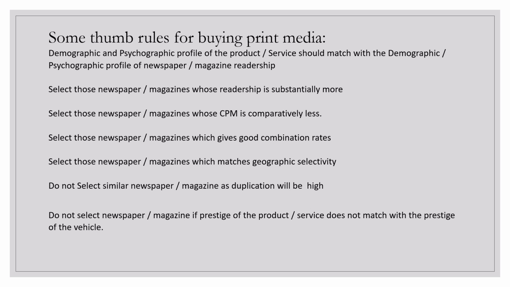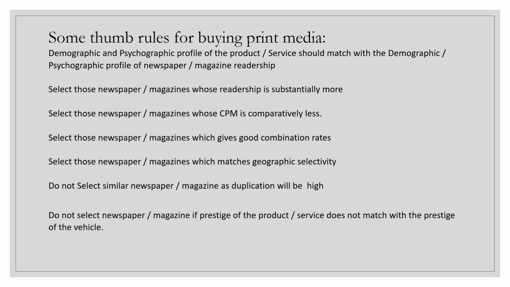Some important points to keep in mind when solving the case study. Demographic and psychographic profile of the product or service should match the demographic and psychographic profile of the newspaper or magazine. Select those newspapers or magazines whose readership is substantially more, because that ensures higher reach. Select those whose cost per thousand is comparatively less. Select those which give good combination rates.